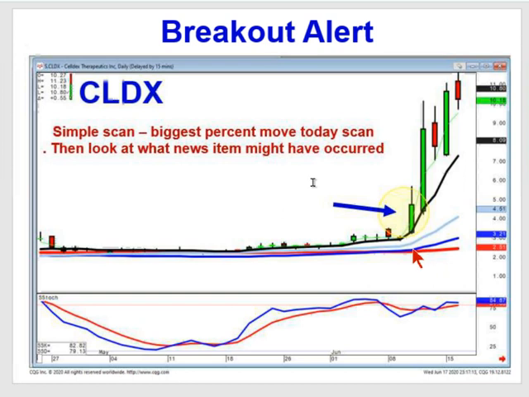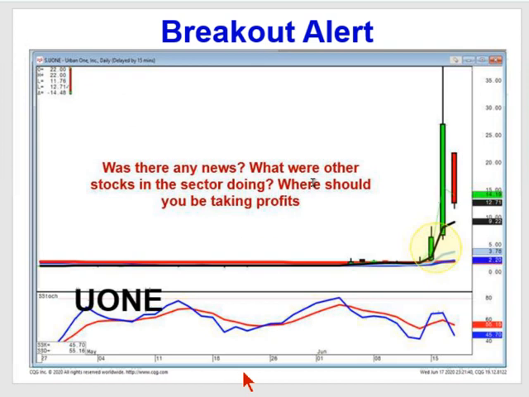That is the alert. Now, a lot of people say, well, a lot of times we see a big spike up, the next day it opens lower and comes right back down, and we're at a loss. Yes, that will happen, but the probabilities improve dramatically when you can identify that there's a pattern breakout. That improves your probabilities. And we've seen this one. Everybody in the chat room's been talking about this one.